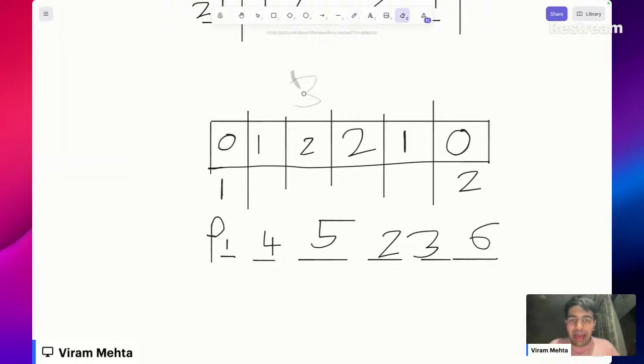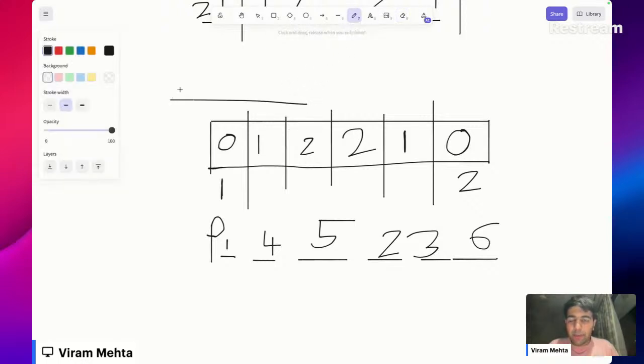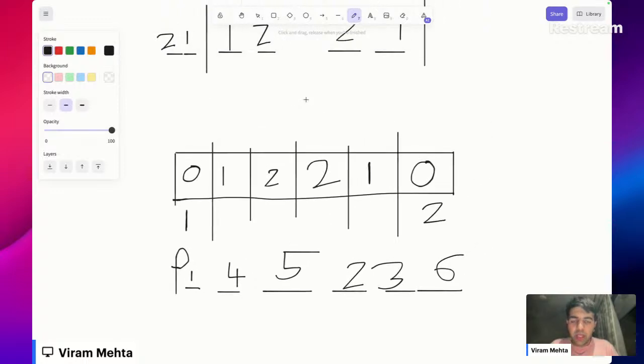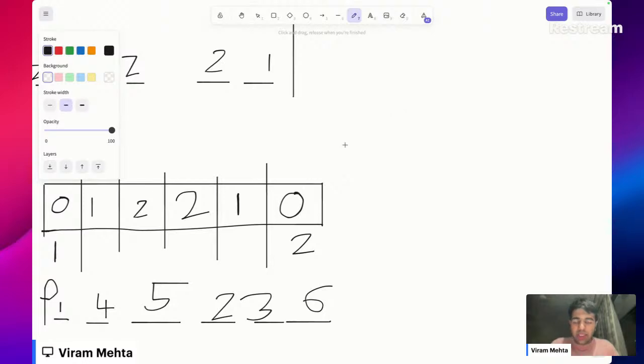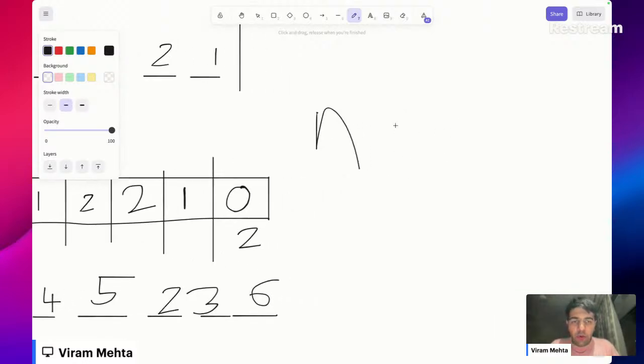And anything ahead will still be the same. So this will be 1 only and this will be 0 only. Correct? So I need not traverse this part of the array. So every number I add, I am just reducing the amount of spaces I'm moving. So first I have n, then I'm moving n by 2 spaces.